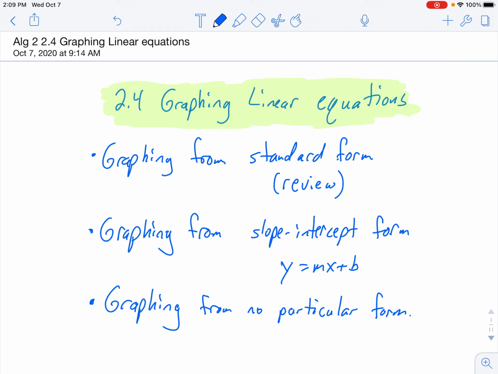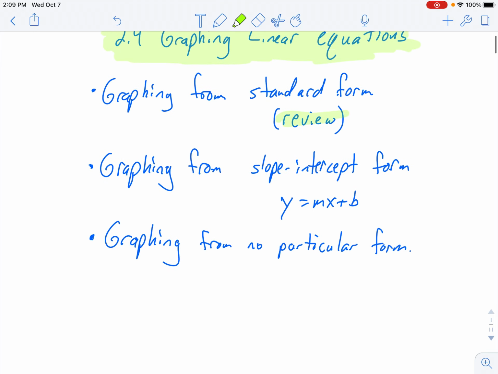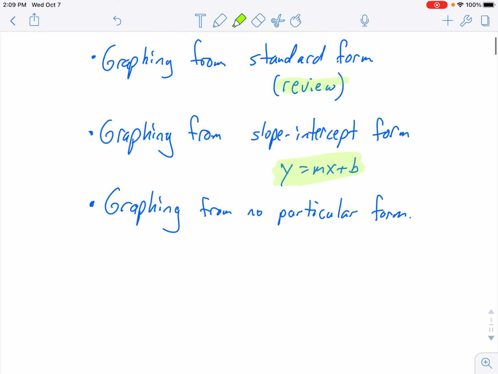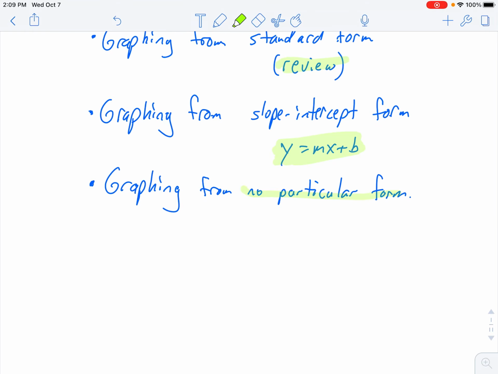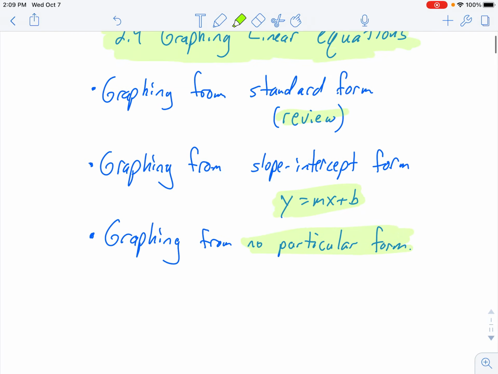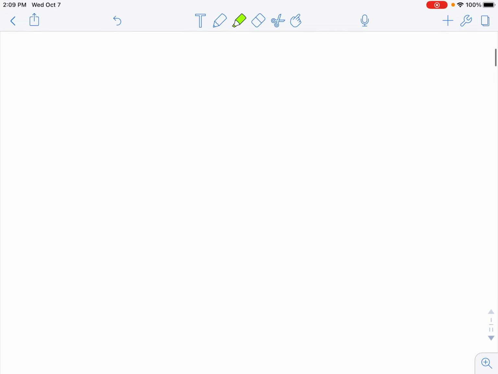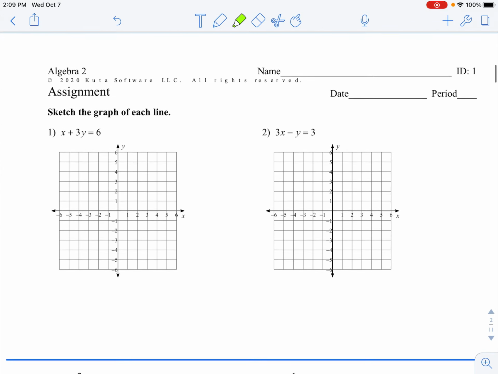So we are going to be graphing in standard form, which was a topic all by itself last week. So there's only a couple of these problems. I'm calling that just review from last week. Then we're going to graph in slope-intercept form, or the y equals mx plus b. That's been the focus of the other two lessons that we've done. So we're going to be applying that to graphing. And then we're going to look at equations that are in no particular form. They've got an x and a y in them, and you have to get the graph on paper. So those three things. There's no extra notes here, as you can see. We're just going to get right to the examples.